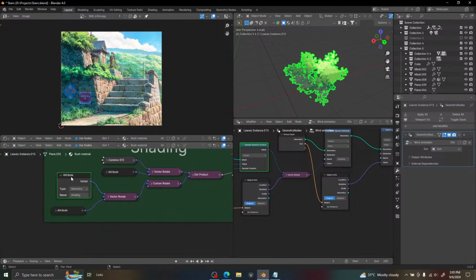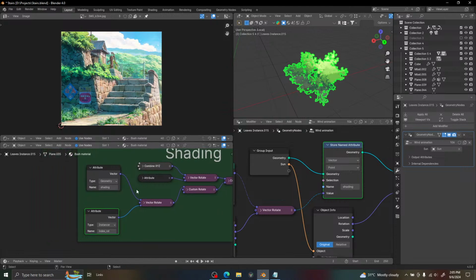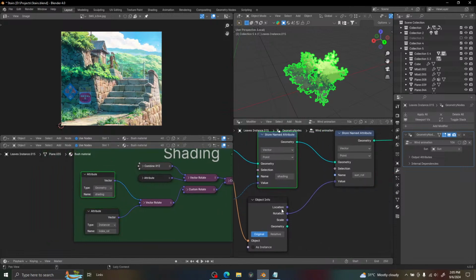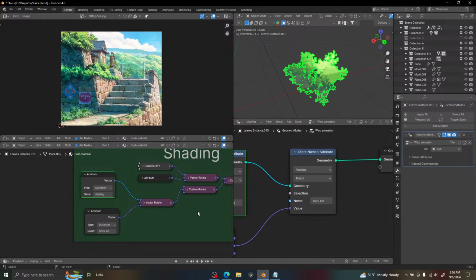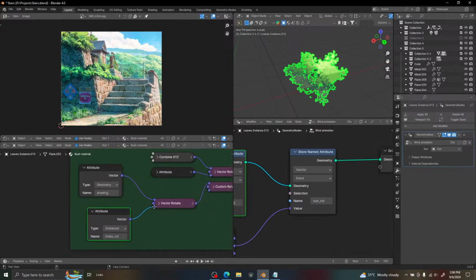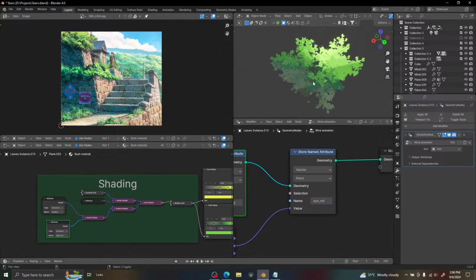So if you look at the shading attribute, this one, I'm using it over here, and there is one more which is sun rotation. I named this sun rotation. Keep in mind that this bush over here is not actually mine. I got it from a friend and I don't remember who gave it to me.